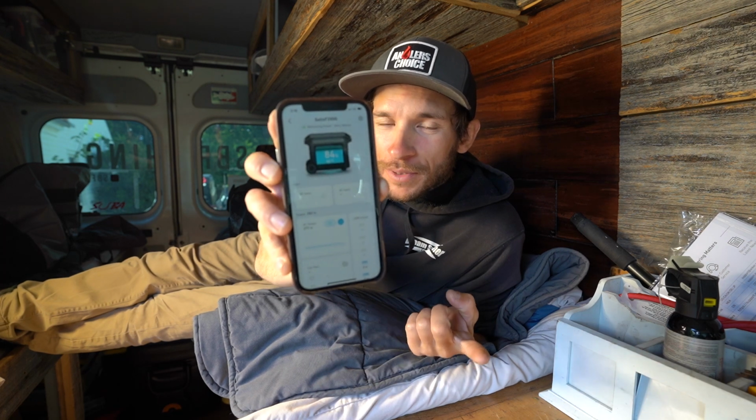Alright, so we're coming up on 1 hour of charging. We'll check in on that in just a minute, but first I want to show you this app real quick that you can connect the Anker SOLIX to. Clicking that Bluetooth button on the display panel, it allows you to connect the SOLIX to your phone. So on the app I can see that the SOLIX has 5 hours and 18 minutes of power remaining.